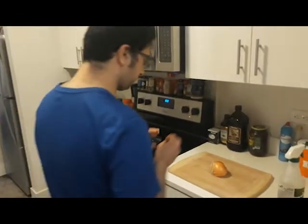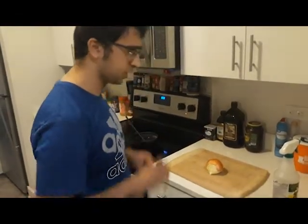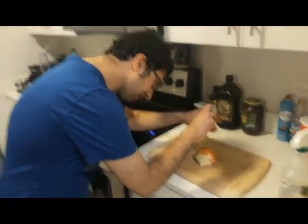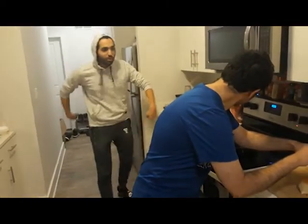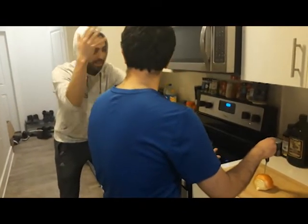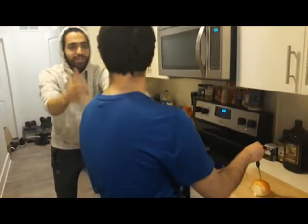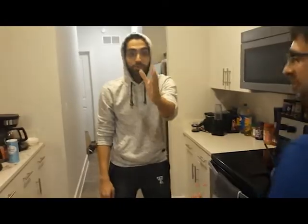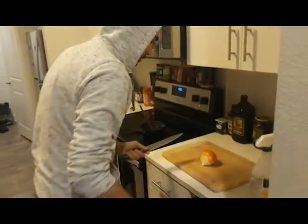Now what you gotta do here is to properly unravel the onion. Hey, what are you doing, man? What do you mean? I'm cutting an onion. That's not how you cut an onion — you're using the wrong knife. That's a safety hazard. First of all, you gotta use the right knife for the job. And not just that, this knife is completely dull. Here, let me show you. Come back and let the master chef show you what to do.